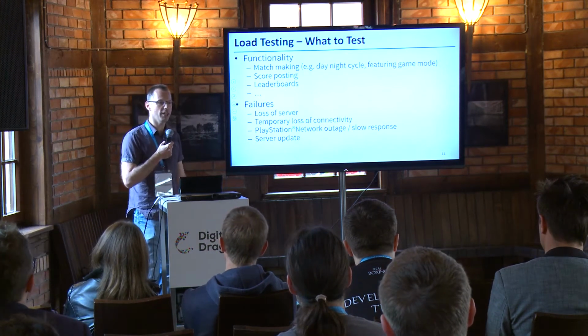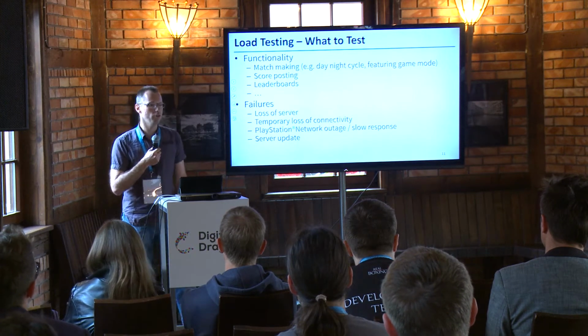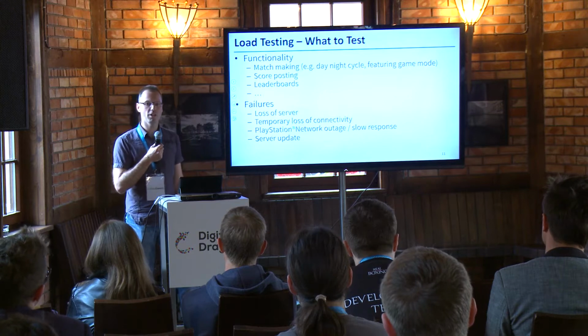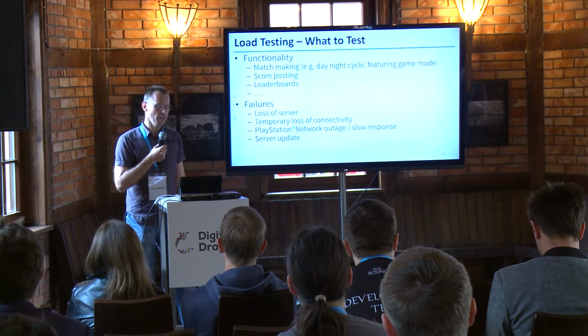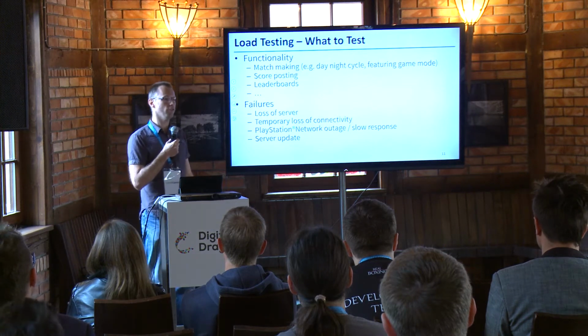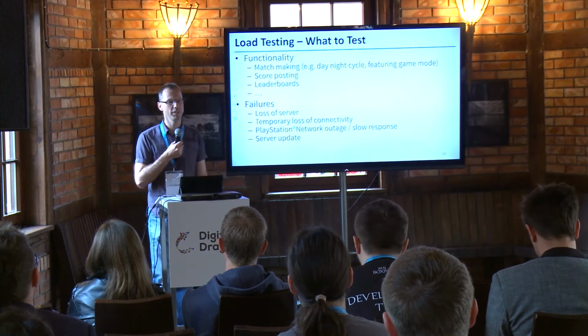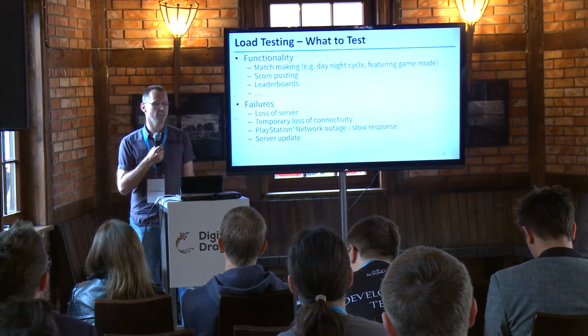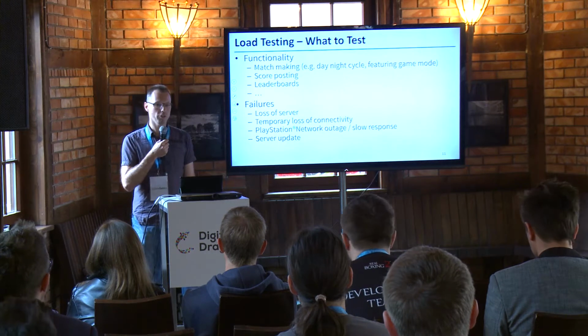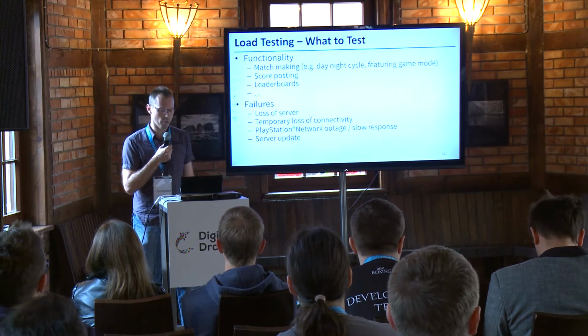Next to functionality testing, we also did a lot of failure testing. So the most common thing to test for is the loss of a single server. But a worse case is actually a temporary loss of a server. If you pull the network cable, wait for a while and plug it back in, what usually happens is that server goes out of sync with the other servers, and things start to behave very weirdly.